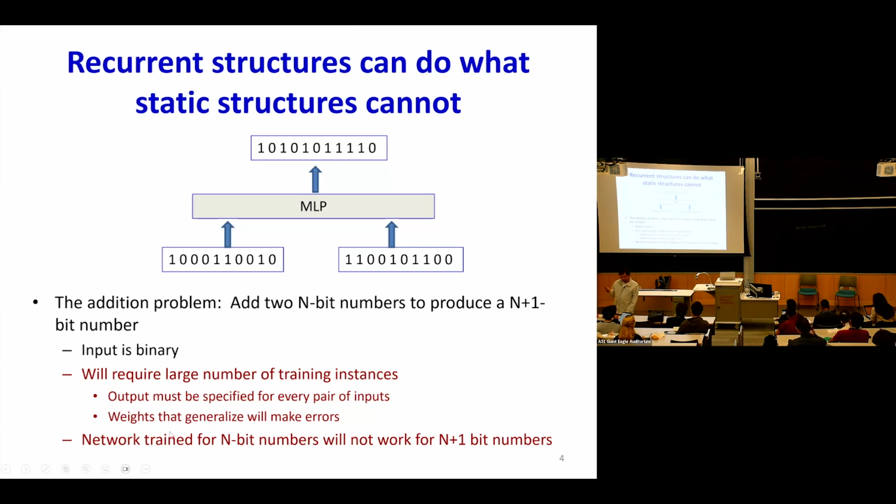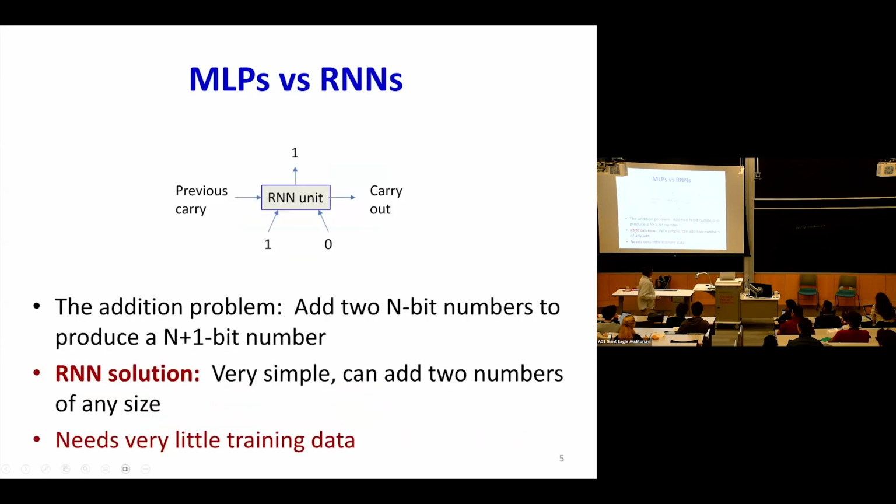But then, if I did this with recurrent, and after building such a network, if I built a network to add 2 n-bit sequences, can I use it to add 2 n plus 1 bit sequences? No, right? But then suppose I did this with recurrent networks, how large would this be? Anyone? Quentin? Is the size constant? Thank you, right?